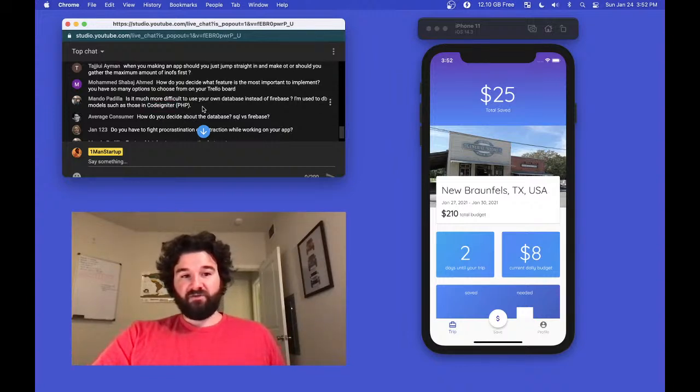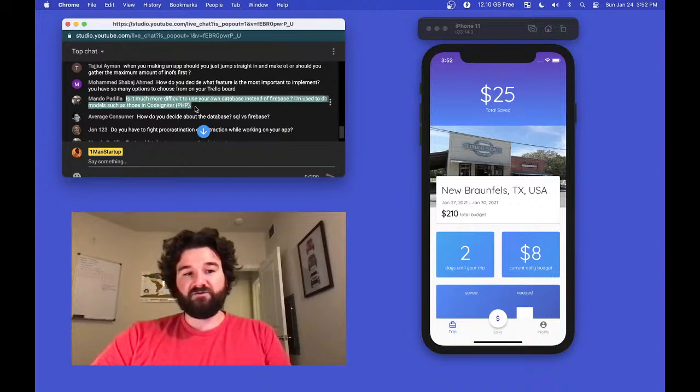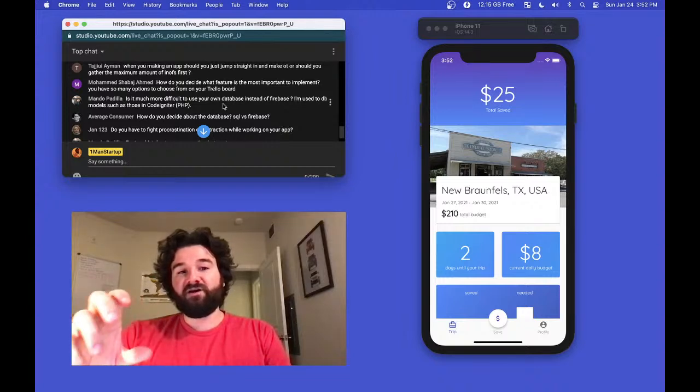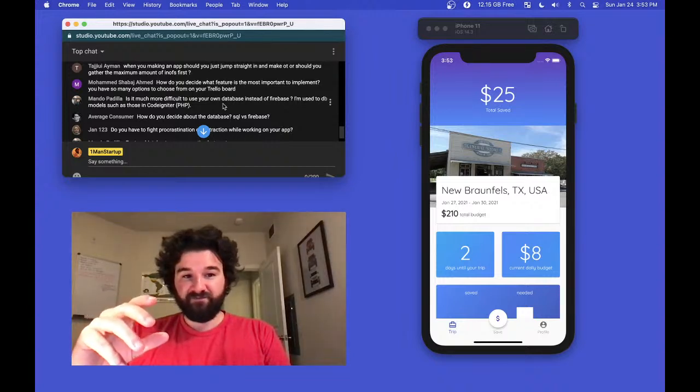PHP. No, I don't think it's that much more difficult to use your own database. The key here is, if you have your own database and you have it hosted somewhere, you'll need some other layer on top of the database so that you can make requests to it. You'll need some sort of RESTful API on top of your database.